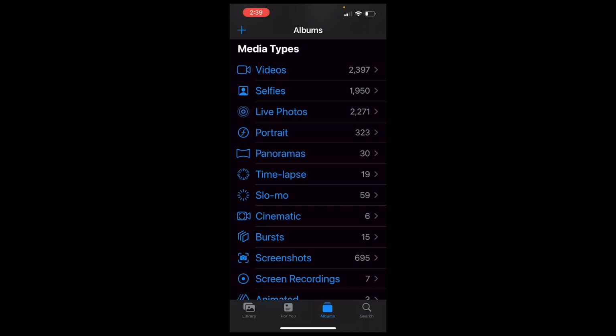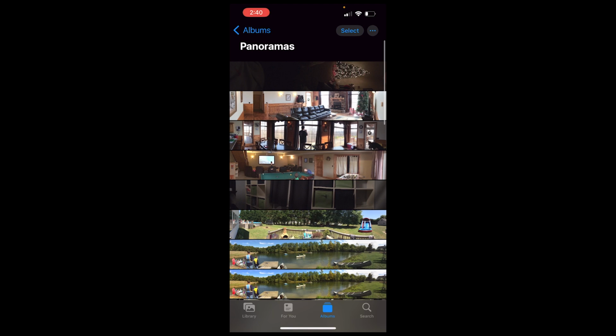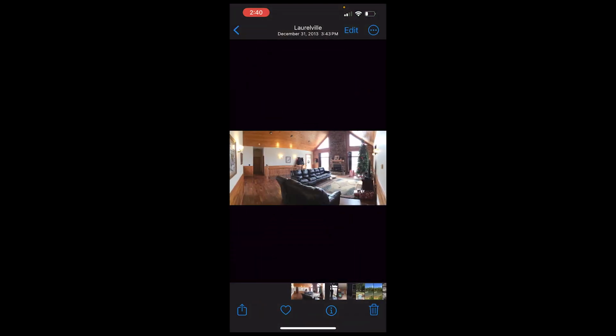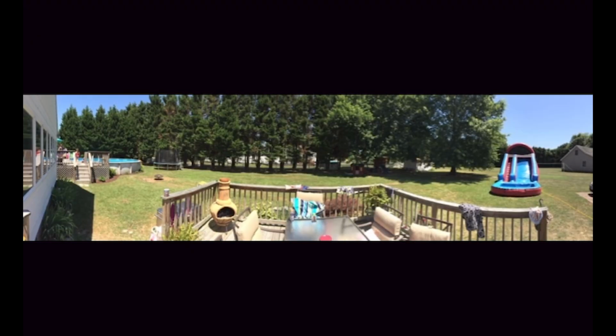So panoramas can capture amazing scenes, but they also take up a lot of space. I am only going to keep the ones that really stand out. I am also horrible at taking panoramas, so I'm betting a lot of these can actually be deleted. And again, some of these I don't think I even took. But if you look at this, you can tell that I kind of dipped down a little bit because the railing of the deck is not straight.